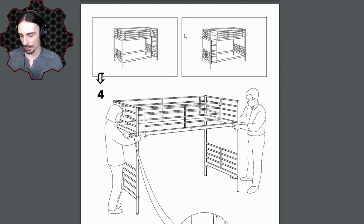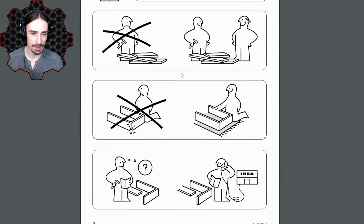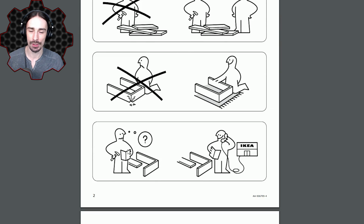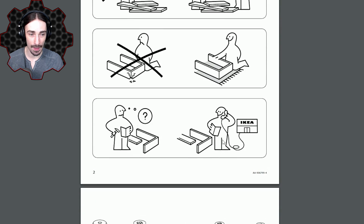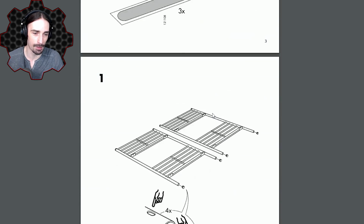People think this is hard, but I'm showing you right now that it's not. You know, maybe here's the issue. A lot of people get to this part in the instructions, and rather than just going and reading the instructions, they call IKEA, and IKEA probably tries to walk them through it, and then they're trying to build essentially with their hands behind their back because they're on the phone, and it just makes everything more difficult. They probably don't have any friends to help them build, so they try to phone a friend in IKEA, and it's just hard to build when you're on the phone. That's the problem that they're having.